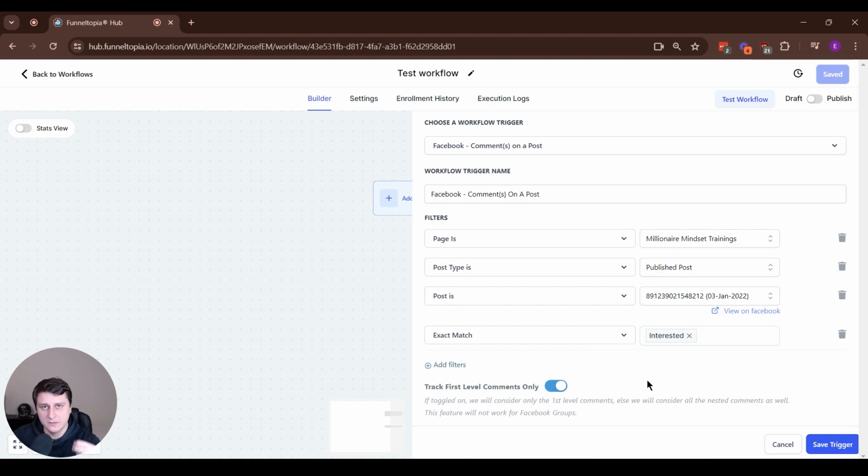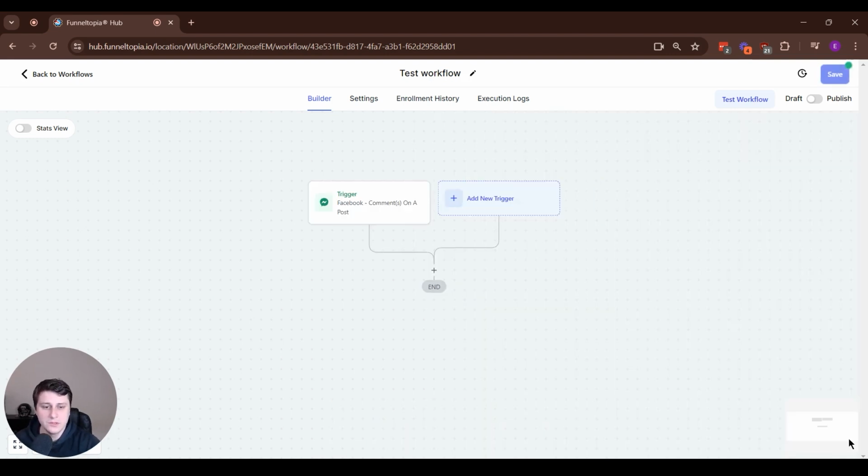These are the people that respond immediately, not a response to a response. I would have this on for the example I gave you. And then obviously for all of these, you always have to click save trigger. As for the last step, don't forget to name the workflow. I tend to forget this every once in a while. So I don't know, Facebook comment trigger, right? That's either the very first step or the last step. Don't forget that.